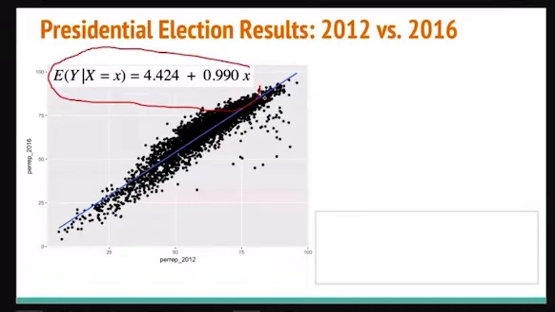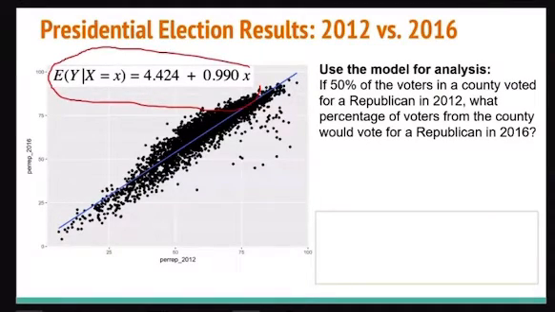Now, based on this, I told you the other time, what is the essence of studying the relationship between variables? The essence of studying the relationship between variables is to provide an opportunity to make a prediction. If I have information about one, can I actually say something about the other one? Because of that, we have generated a model, a population regression model. Now I can use this population regression model in analysis.